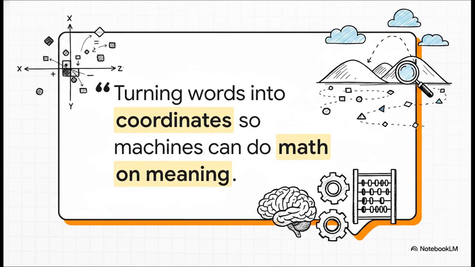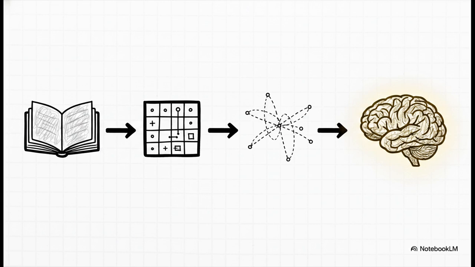You know, if you take away just one single thing from this, let it be this idea. This is the whole game. We're not teaching machines English, we're giving them a mathematical framework to navigate our world of meaning. We're turning language into a landscape that they can explore with math. And that's the journey, right there. We start with our words, we translate them into numbers, those numbers create a geometric space, a map, and from navigating that geometry, a whole new kind of intelligence starts to emerge. It really makes you wonder, what other human concepts can we map out next?